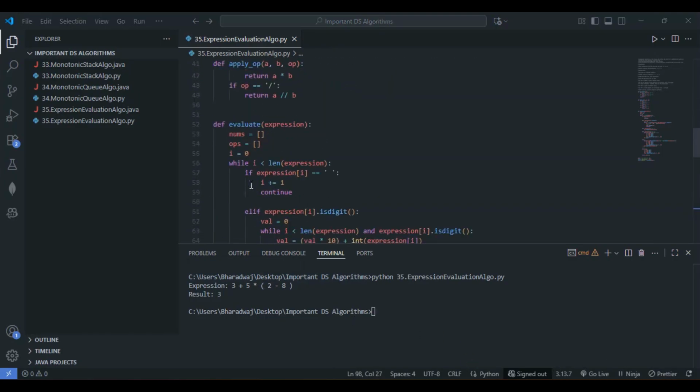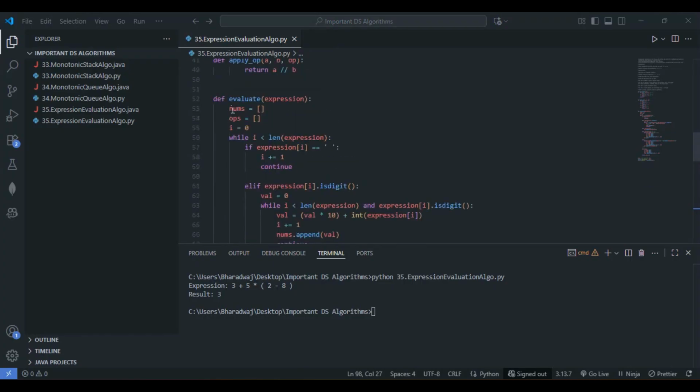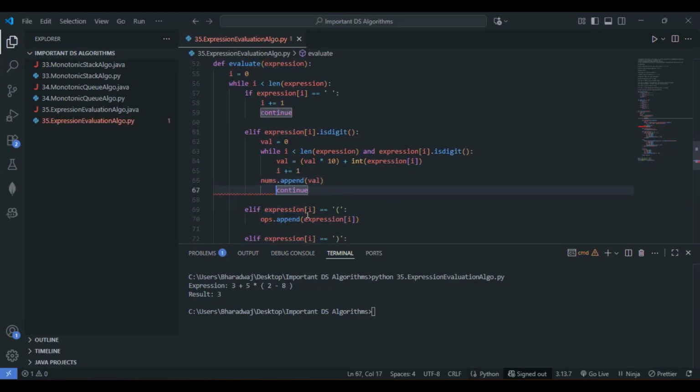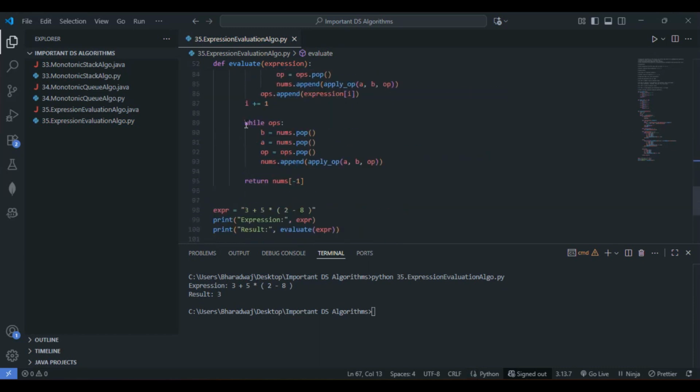Let me do one thing here. In the evaluate function, let me move this one out. This is fine, I believe. Now let me move this while loop also one step out.